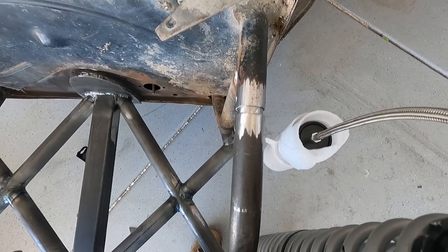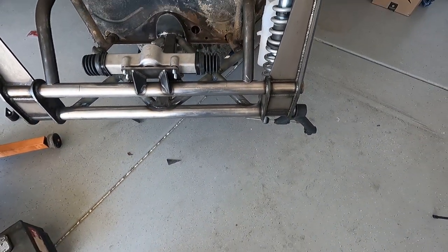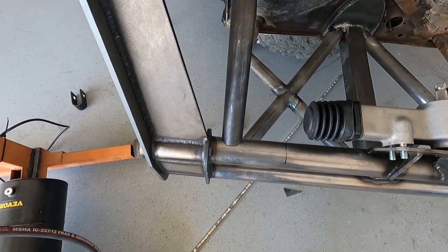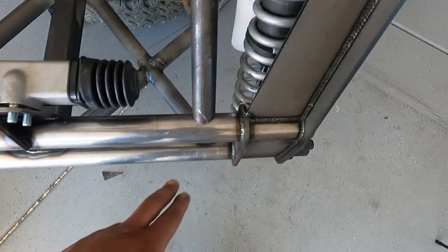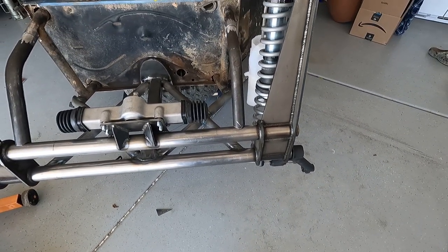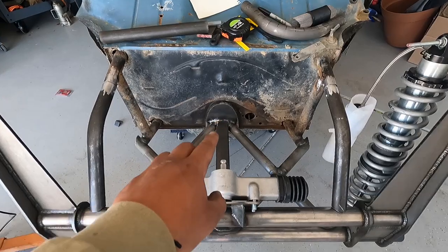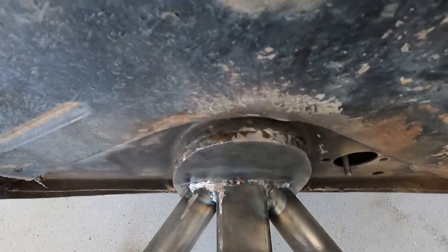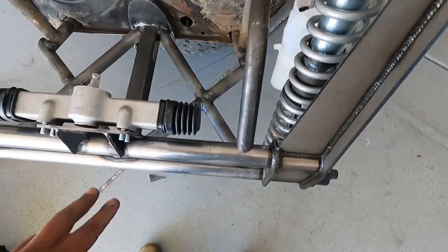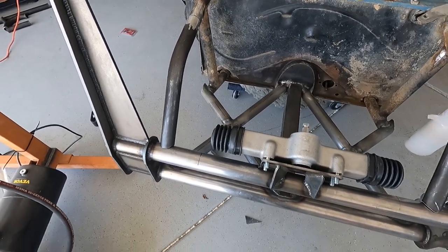Just use some 3/32 filler rod and give her the beans — it's going down. I know you may be like 'oh the gap, look at the gap' — it's different here. It's one finger there but it's two, almost three fingers here because I may have messed it up. I don't think I did. I know I'm off center a little bit because I measured from the top dot right here on the tunnel to the actual end of the beam that comes down, and I was about 27 inches on this side and 27 and a few on that side.